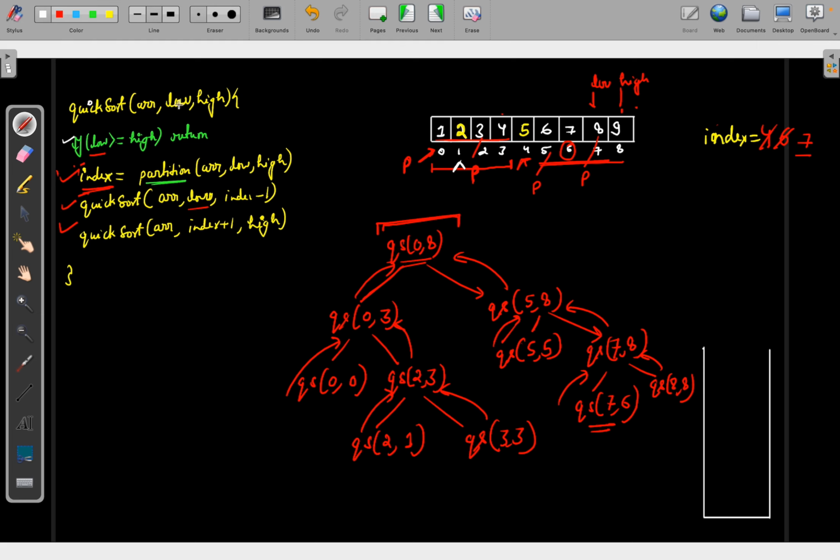Okay, and you can see each time I was just taking a pivot element. So one I have taken here, this I have taken here. So basically you are considering all the elements as a pivot element. So that's why you can take any element as the pivot element, and your array is now sorted. Okay, so this was all about your quick sort.